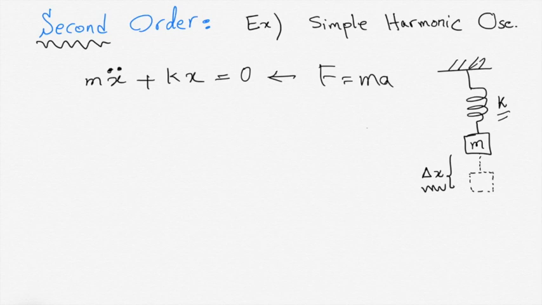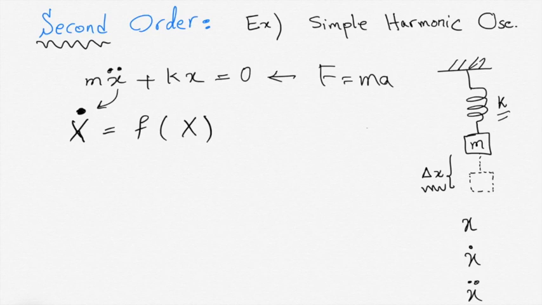Just to see what we should do for this, we are coming back to this part. We are very interested in forms like x dot equal to f of x. In general, we just try to look at and find this first derivative. For this part, we have a trick. We have x as position, x dot as the velocity, and x double dot as the acceleration here. But we are interested in finding this form.